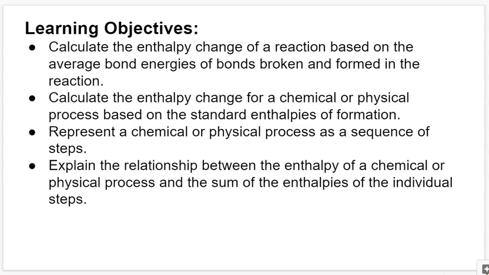Our learning objectives here are to calculate the enthalpy change of a reaction based on the average bond energies of bonds broken and formed in a reaction, to calculate the enthalpy change for a chemical or physical process based on the standard enthalpies of formation, to represent a chemical or physical process as a sequence of steps, and to explain the relationship between the enthalpy of a chemical or physical process and the sum of the enthalpies of the individual steps.